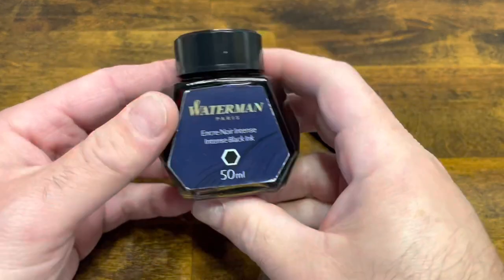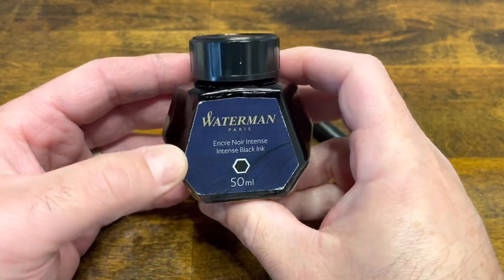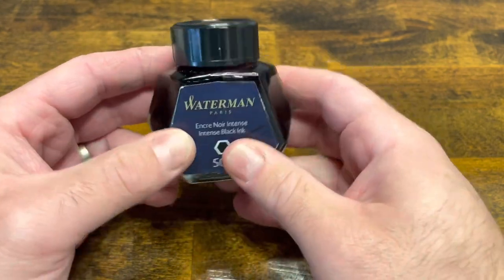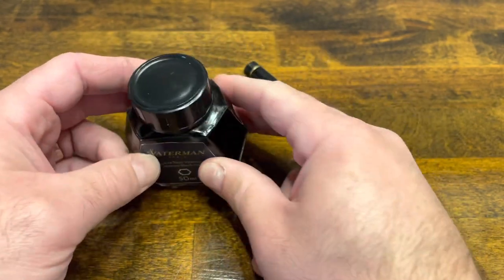Okay, inking up the Sheaffer Targa. I've selected Waterman Intense Black. You may have seen me use this a few times on this channel. I find that it's a well-lubricated black ink that is very safe to use on vintage pens.